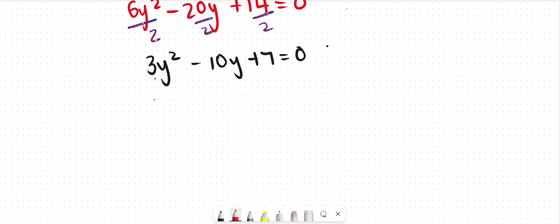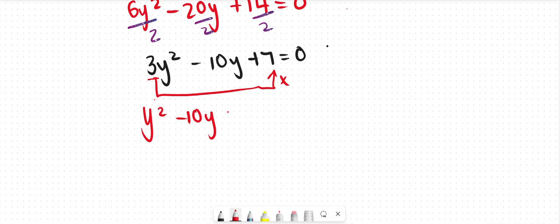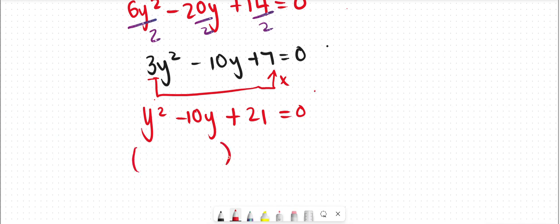So I'm going to factorize it. I'm going to take this 3, multiply across to the 7. That's how I factorize these. The y squared is going to be left by itself. The 10y is still there, and the 3 times a 7 is a 21. So I get this expression. And in this expression, if I factorize for y, factors of 21 that add to give me a negative 10 are a negative 7 and a negative 3, right?